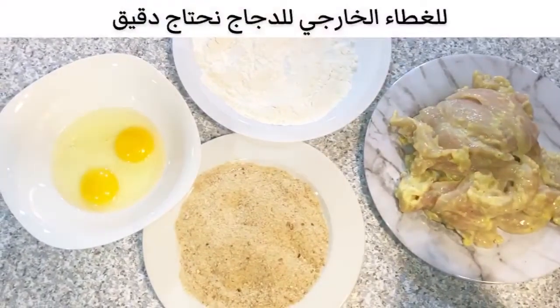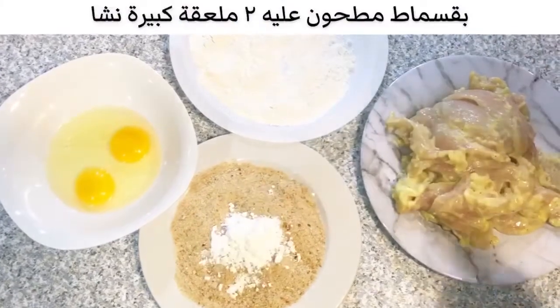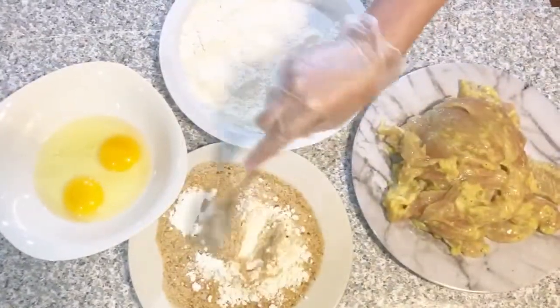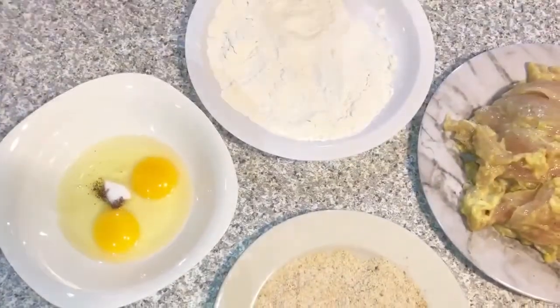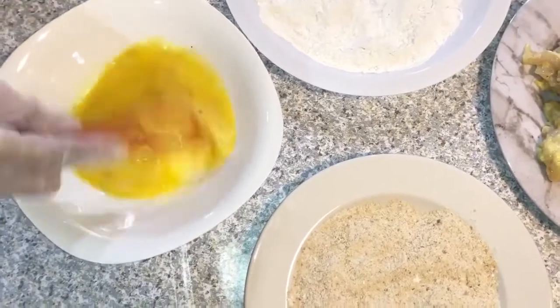For the chicken coating, we need flour, breadcrumbs with 2 tablespoons cornstarch, two eggs with salt and black pepper. We will add a little bit of milk to our eggs.